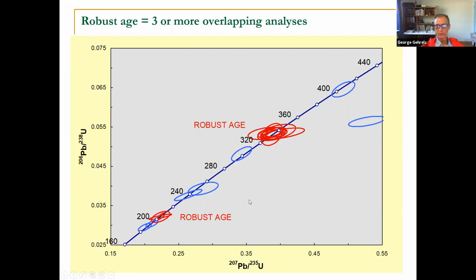Boy, I would say if that's the most important thing in my study, I'd like to have at least 8 analyses for this, 3 for sure. If you could get 8 sitting on top of here at 250, you could take that to the bank for sure. 2, I'm not very comfortable with 2.